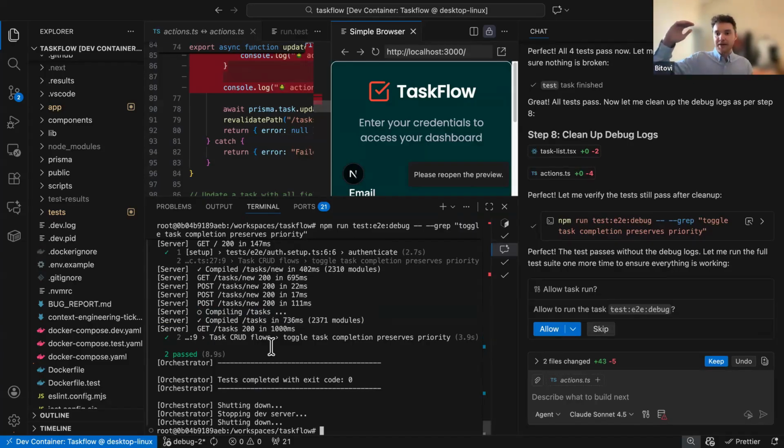But then Copilot ran all the tests. It determined, okay, there's nothing that actually tests for this, so I'm going to write a new test. I'm going to add in a bunch of logs and run the new test. It reads all the logs, figures out what the issue is, and then it can fix the issue. So as long as we have that, then we're pretty much done.